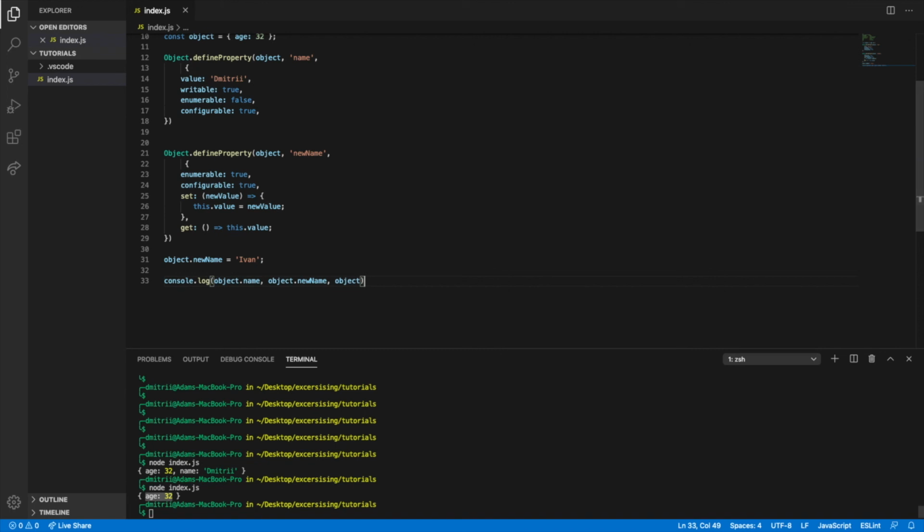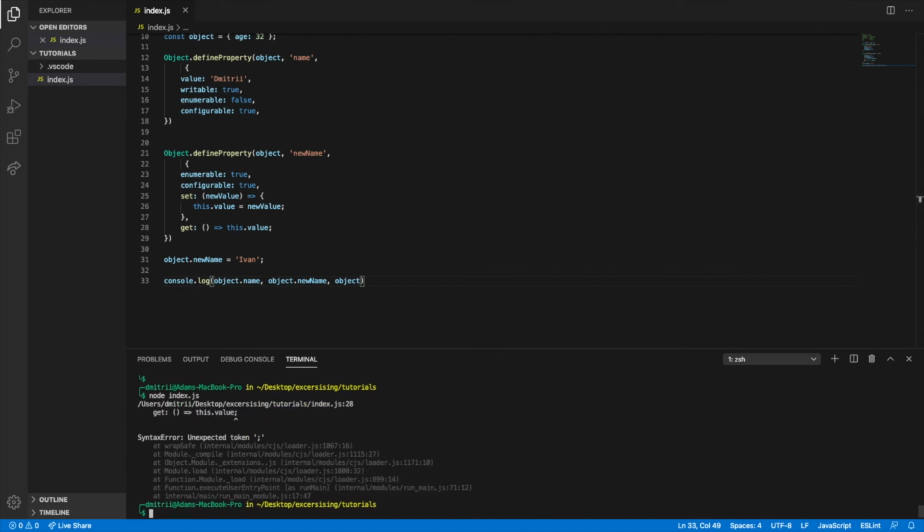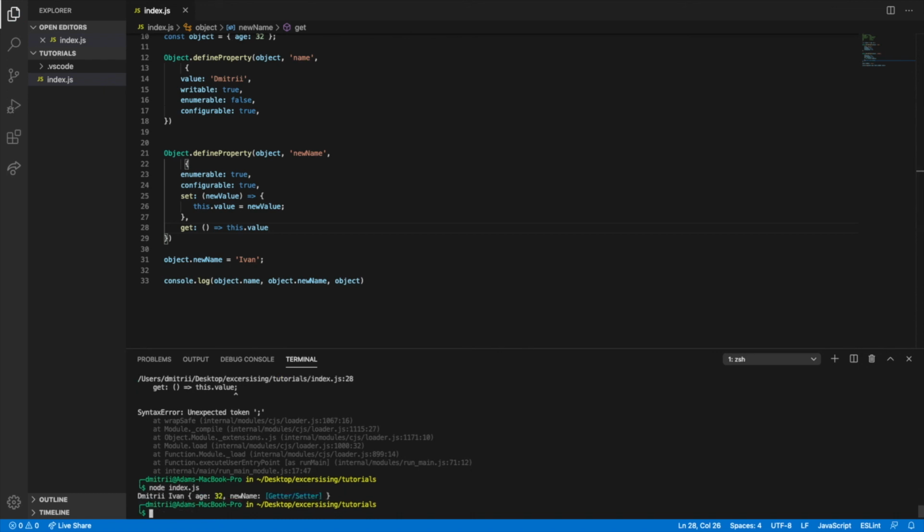So let's run it now, guys, and see what the result is. Okay, it's an error, right? This value, it doesn't like it. Here we go, guys. So you can see these two values, which are Dmitry and Ivan, which came from this property and this property.